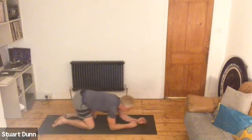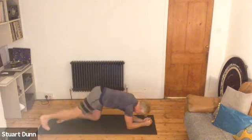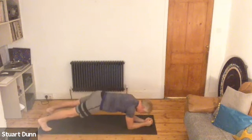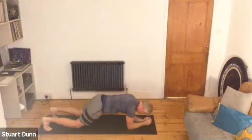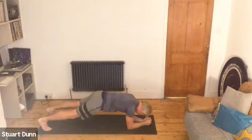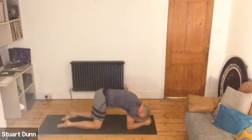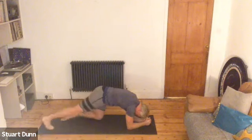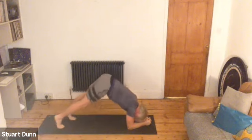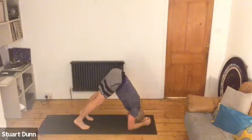Then come to rest on your forearms at the front — elbows under shoulders. Send those feet back, draw the abdominals in. Or if that feels too much, bring the knees down. From here we're going to start to — if you've got your knees on the floor, you can bring the knees up, scoot your belly in and round your back. If you're going to keep your legs straight, walk your feet in — hips lift, head tucks under, if it stays off the floor, then push the floor away and draw your abdominals deep. Then walk back out again and hold it.